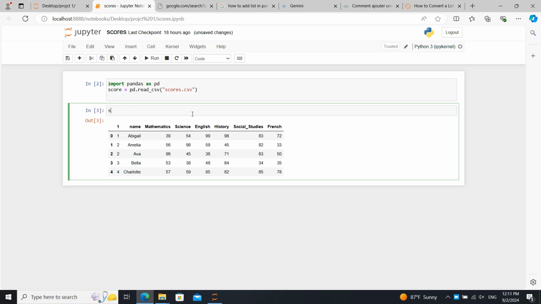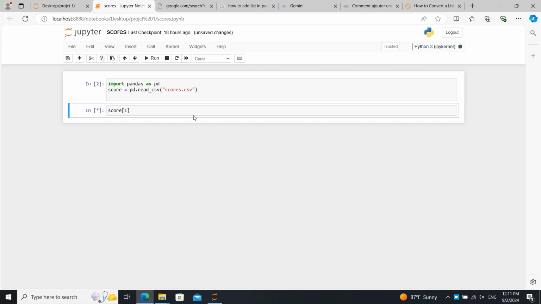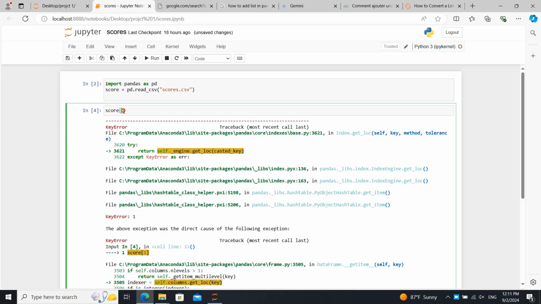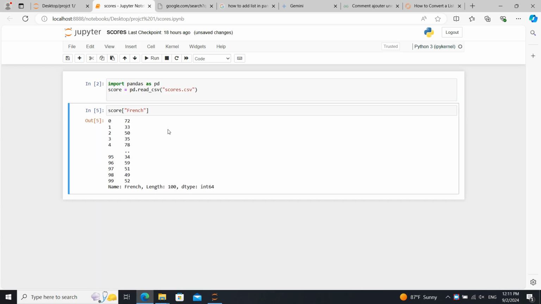Let's see if we can get one of the columns. scores with the name of a column gave us nothing, so let's say, for example, French. It gave us the first column. Now, how can we get the first item of this column?